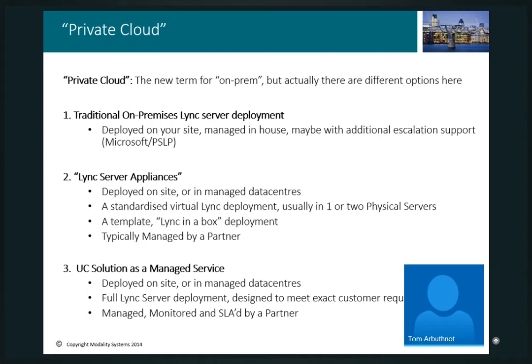There we go. So the traditional on-prem, so this is what a lot of in-house IT guys will be used to. I buy the software from Microsoft, I deploy the software in-house, potentially with a partner, potentially on my own in-house. This is very traditional, and a lot of people do this. With Lync and with unified communications, it reaches out and touches a lot of infrastructure and has a lot of interdependencies on infrastructure that, say, an Exchange or a SharePoint might not have. So typically, if you're going to be doing voice and video in your UC deployment or interoperating with an existing PBX or existing infrastructure, you're probably going to be working with a partner for deployment and for support.